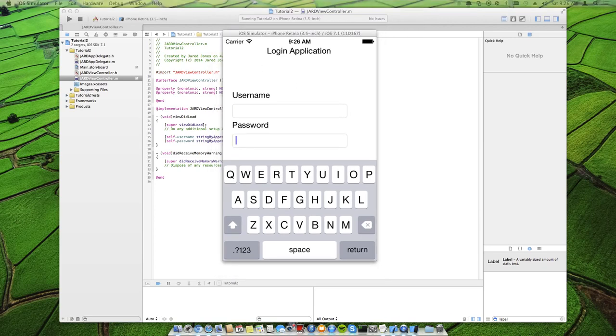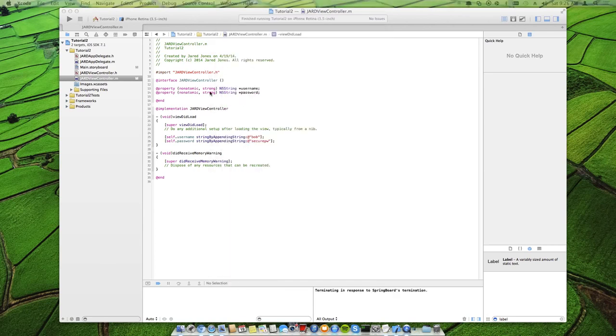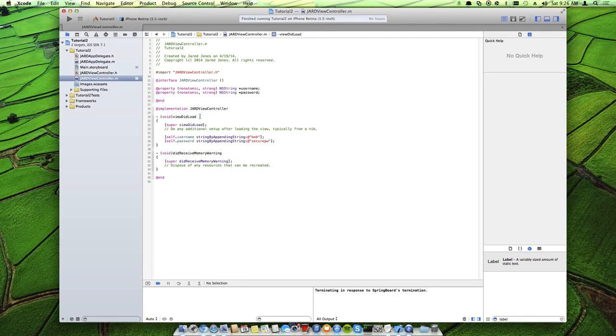It's actually rather easy. So below these two methods, viewDidLoad and didReceiveMemoryWarning, you can put this anywhere you want. It's really up to you. But let's go ahead and create a method. The method that I'm going to create comes from this UIView. So that's the reason it's going to get called.